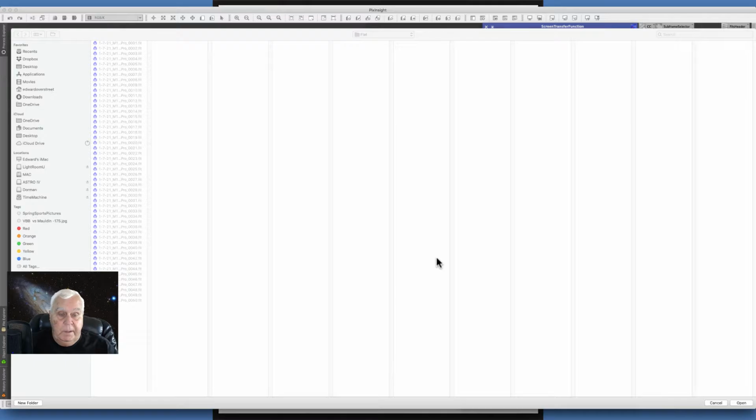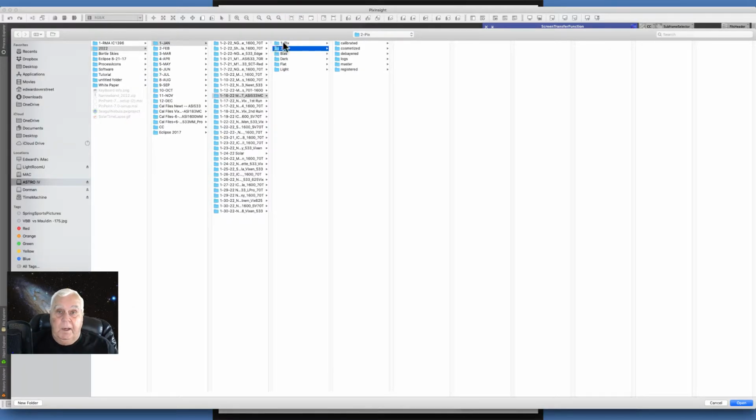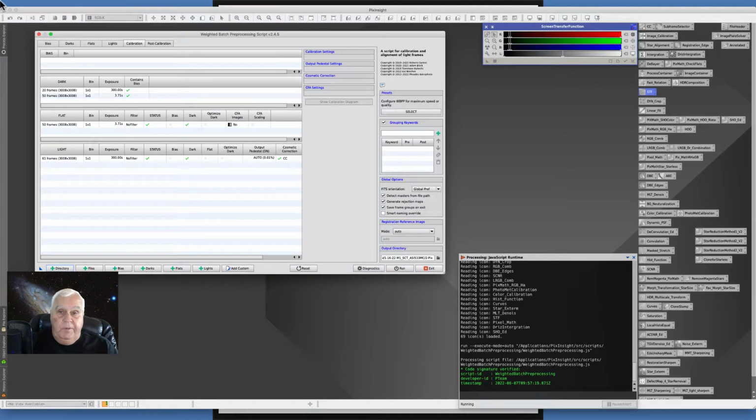I created a directory called 1-pix, and the first run, all the output was stored here. Now, when I finished this run, I repopulated everything again.